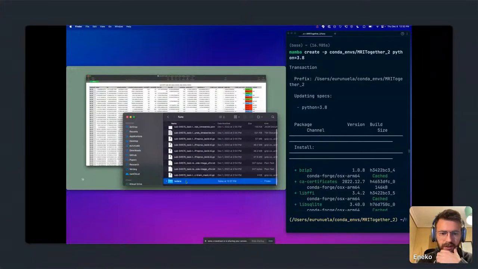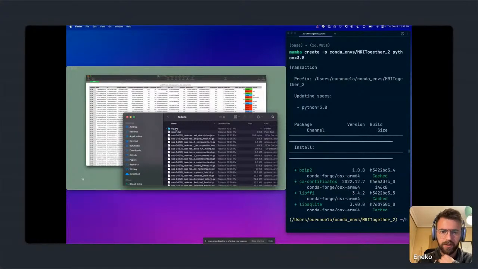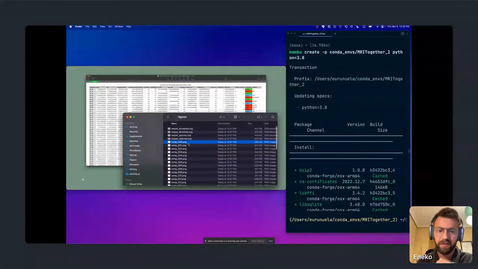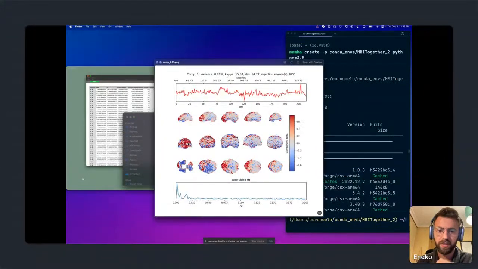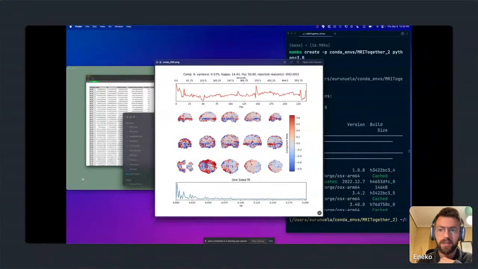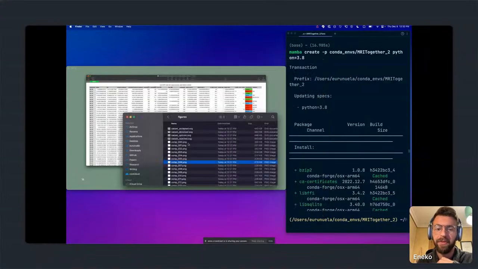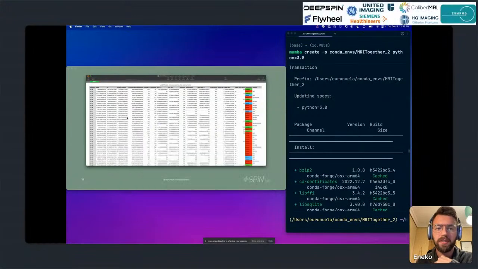If I open the TEDANA window, you can see the TEDANA folder. You can see there's a figures folder with all of the components. You could go one by one and check if they make sense. That's how we used to do it until not long ago. But now we have a much better way of doing that.